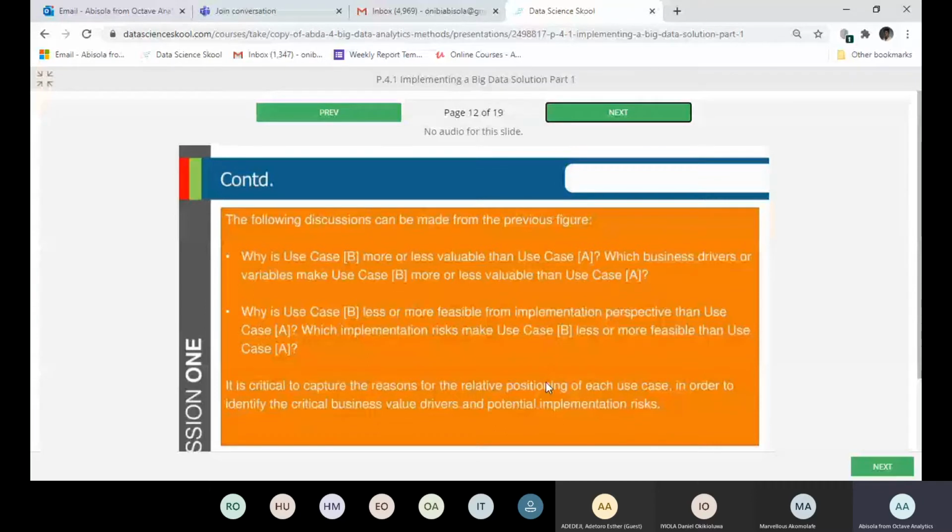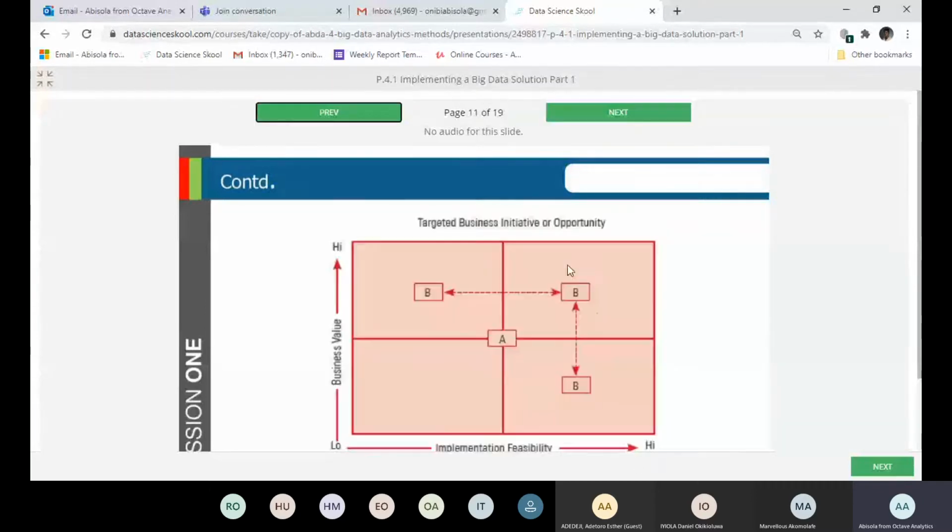So with all of these things put together, you should not just say, okay, IT wants something, IT put a use case here, business value put a use case here, and it's the best thing to implement, let's just go ahead. No, you have to ask IT, why did you put this here? And business, why did you put this here? What are your reasons? From there, you can easily say, oh, I think IT, you might be wrong by putting this here. I think it should be here, meaning that we cannot implement that use case anymore.